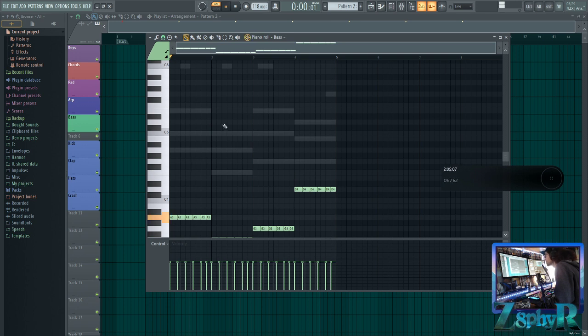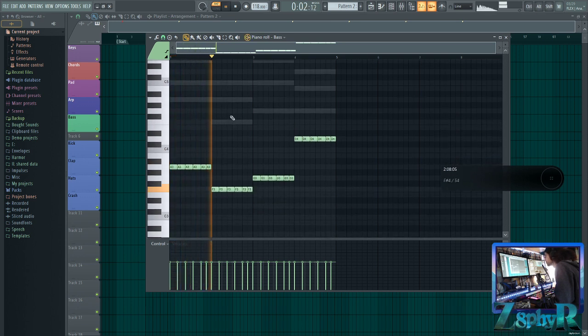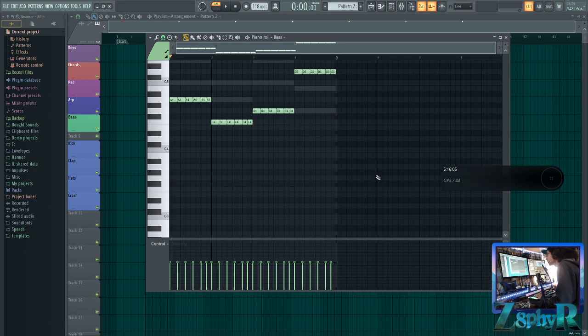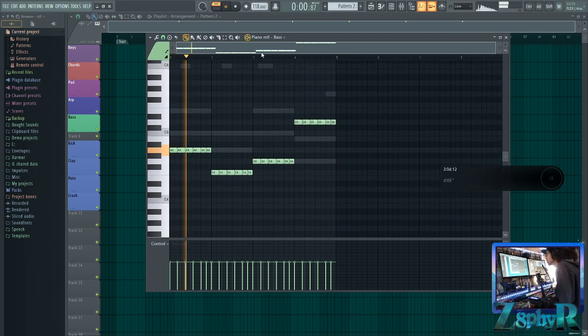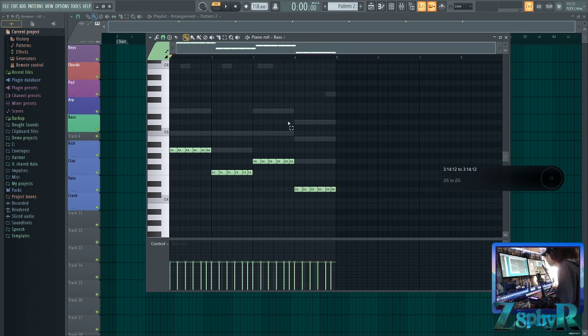Let's go ahead and hear this. All right, that's probably too low, so we'll hit control and go up one more. And then that bass note that goes high, we'll control click and drag over that, and hit control down on the keyboard so that it goes down instead of up.